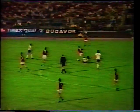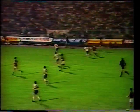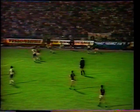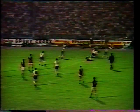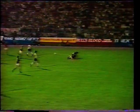Well, Ray Wilkins is now on. As you saw on the far side of the field, Trevor Brooking went off. England leading by 3-1. Here's Tarokcic, and they're going to need some magic from him, the Hungarians, now to pull this one back. There's still more than 15 minutes to go, and Hungarian fans around me are leaving the NEP Stadium in their droves. Keegan brought down, free kick.